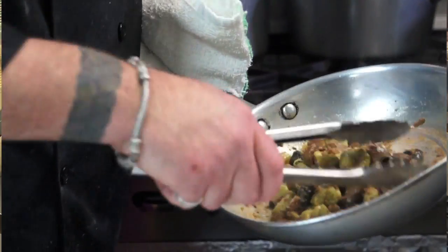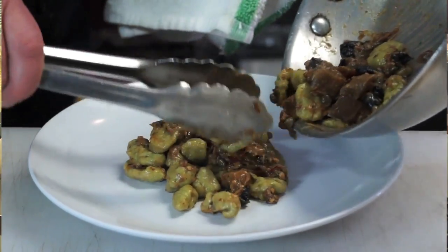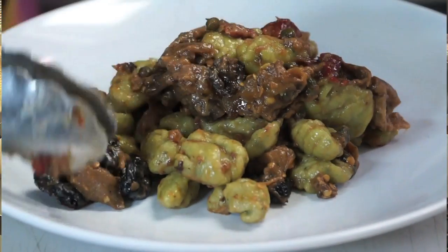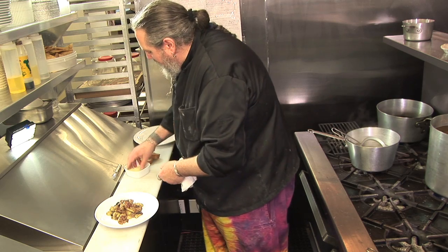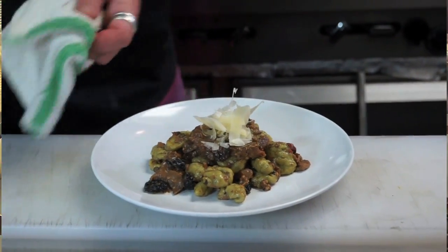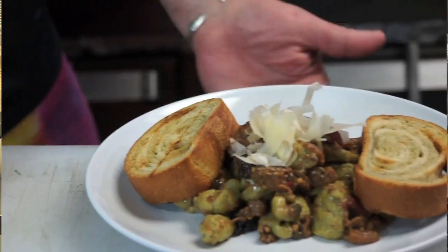So here's what we're going to do. We're going to take the gnocchi and put it on your plate. Nice, simple. Man, that looks good. And then we'll garnish it with a little bit of shaved Parmesan cheese. And then we serve this wonderful basil bread at the restaurant here.